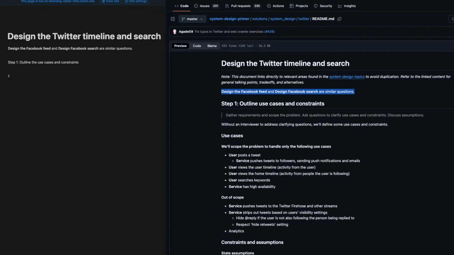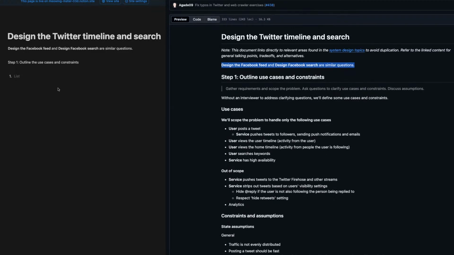So the first thing is functional requirements. We'll scope the problem to handle only the following use cases. I would categorize it as functional requirements.